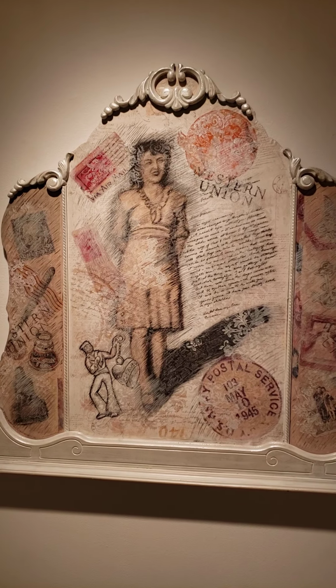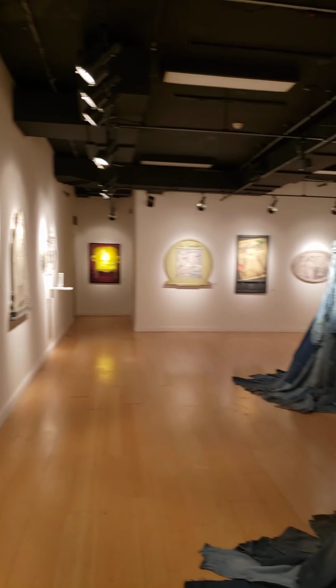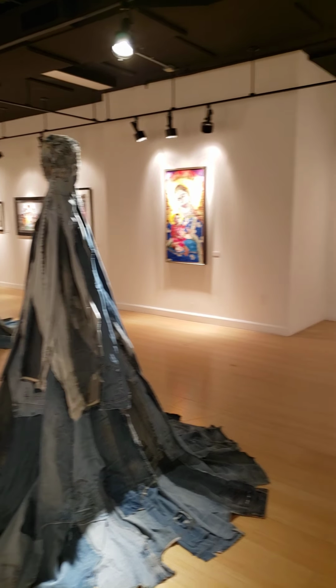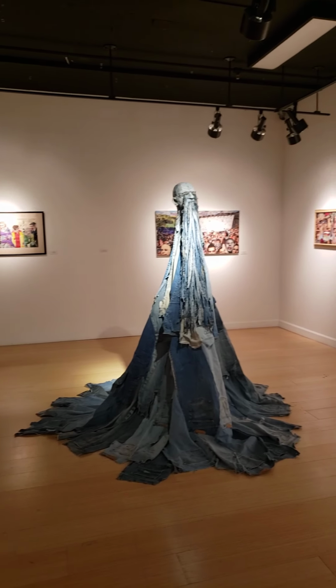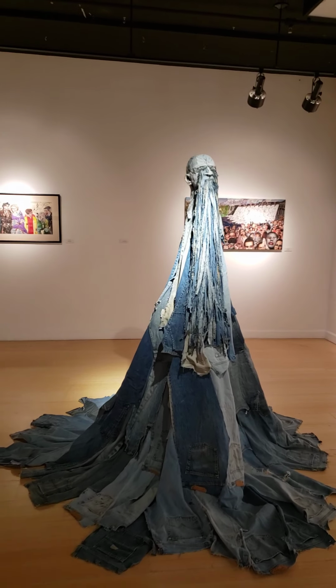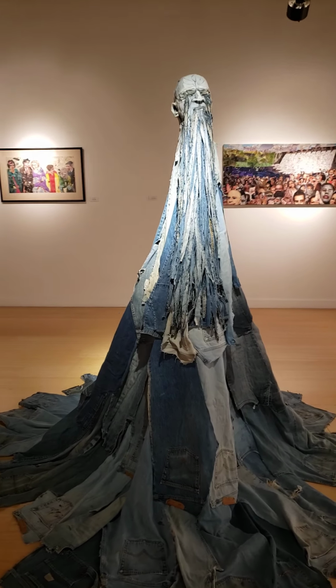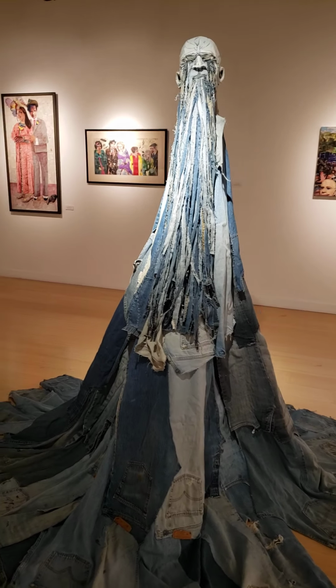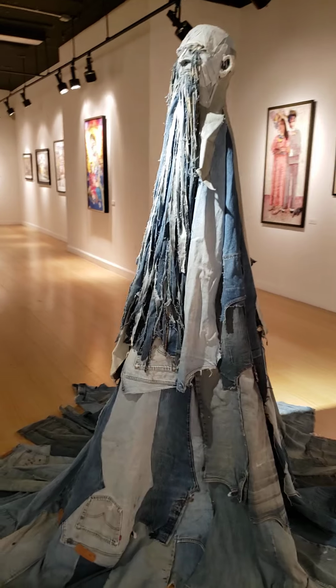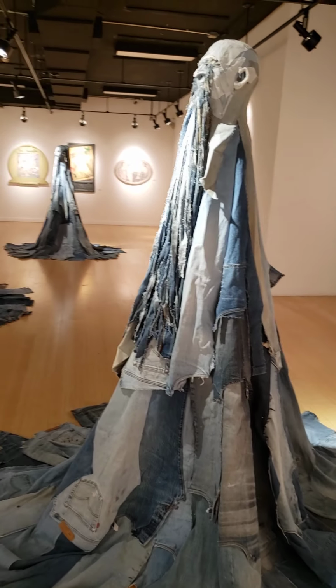And now we are going to move to the center of the gallery and take in this incredible installation by Jim Arendt named Totemic Figures. A lot of people that he bases his incredible sculptures on are actually people he knows and who inspire or impress him in his real life.